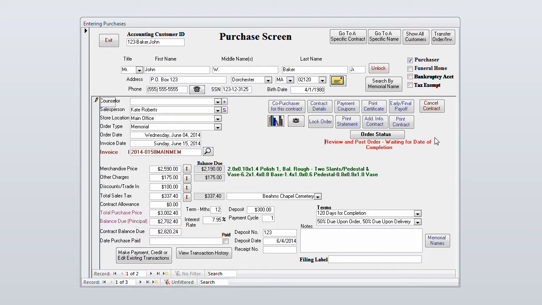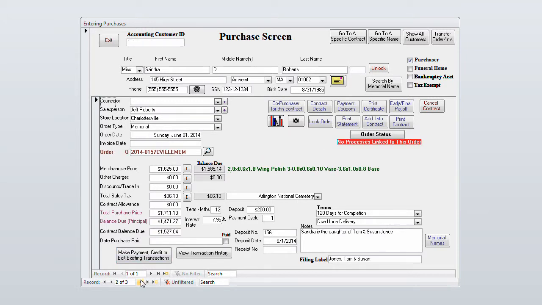Let's say that I have entered a contract under the wrong person. Let's go to this one right here. In this one, here's the contract number under Sandra Roberts, but let's say it should have been entered under John Baker.